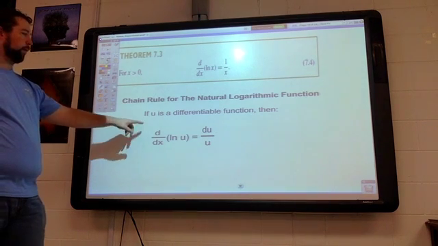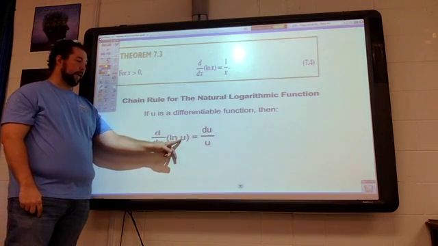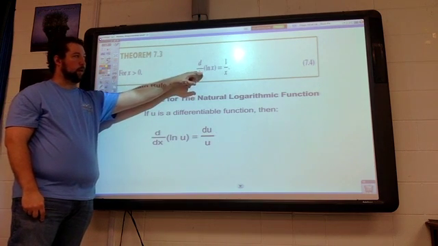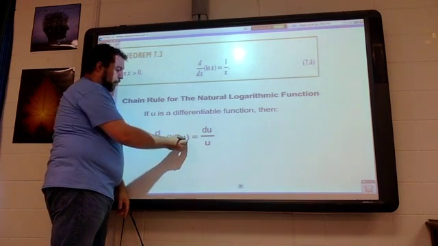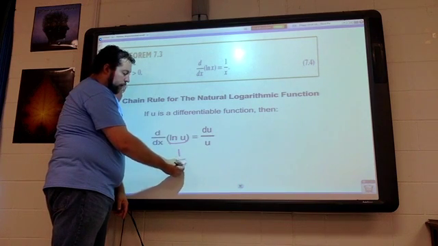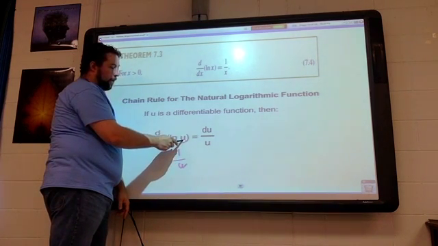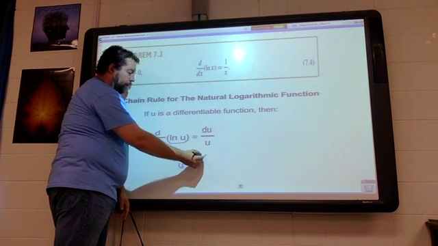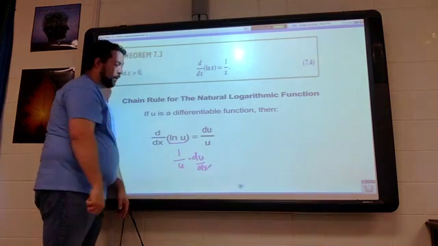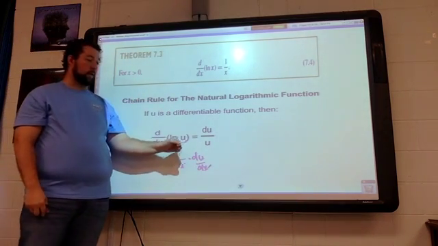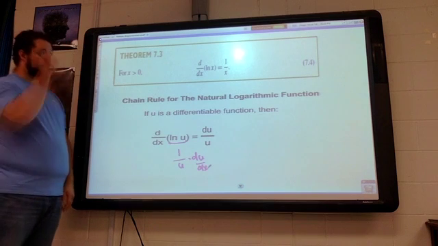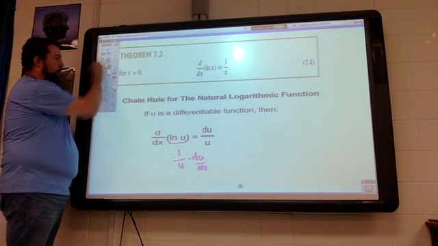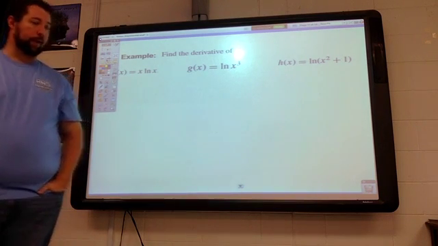Then if we do the chain rule, if u is a differentiable function inside the natural log, we do the chain rule on it. The derivative of the natural log is 1 over the inside of the natural log. Let me write that here. Just the outside part, the natural log, gives you 1 over u. And then since it's a differentiable function on the inside, you have to multiply that by the derivative of u, technically with respect to x. An easy way to remember it is that the derivative of the natural log of u is du over u. Du over u. Something easy to stick in your head so you have it memorized. So let's look at some examples for that.